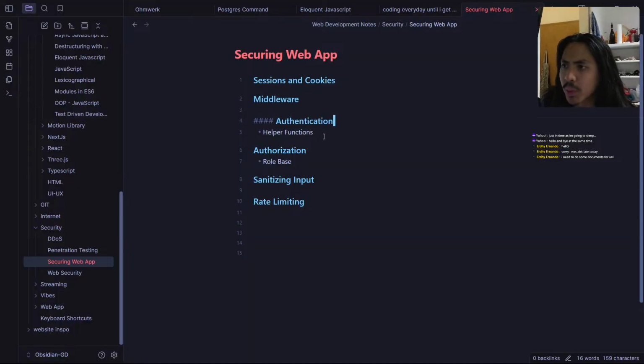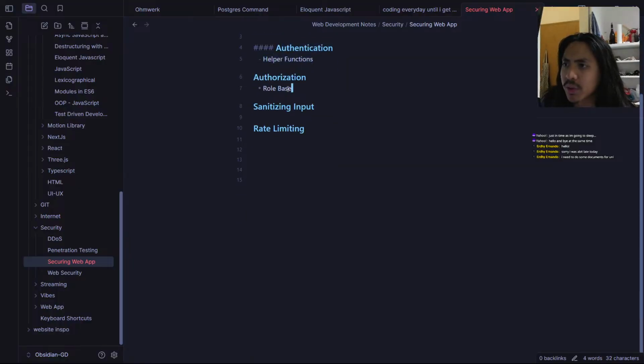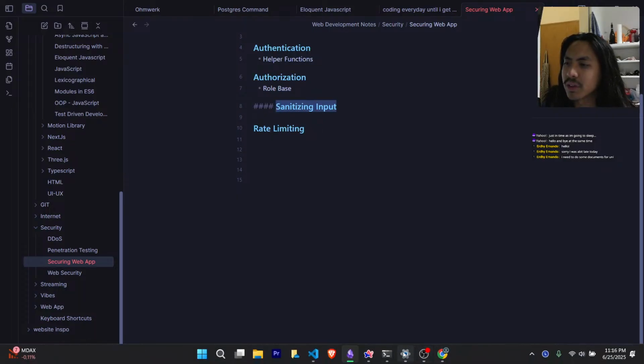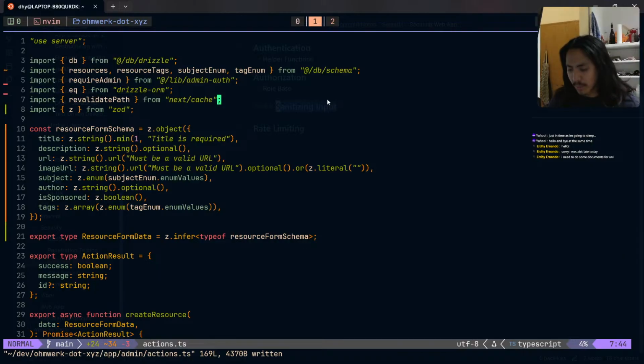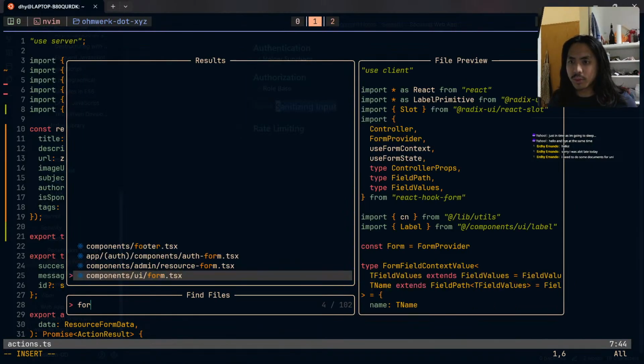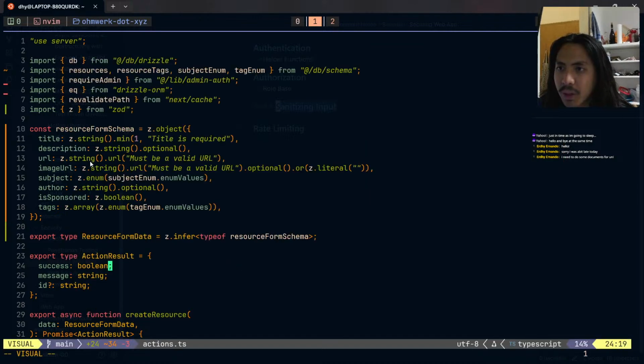Of course, middleware, we have the authentication authorization already set. Sanitizing input is with the form, I believe. Like if we go to the form, we have the resource form. Yeah, the resource form already has this schema.